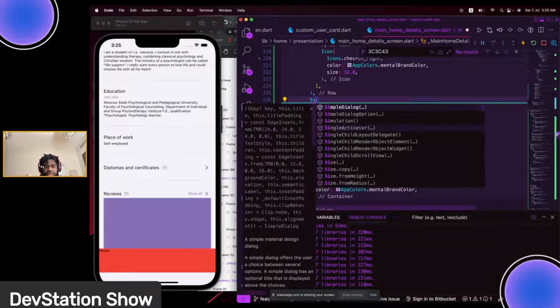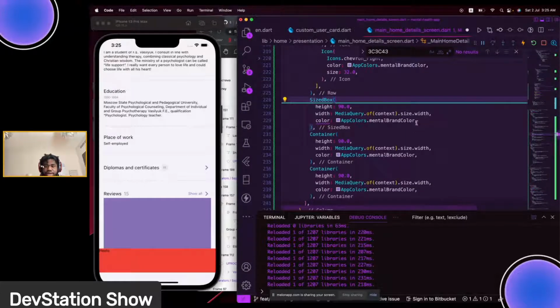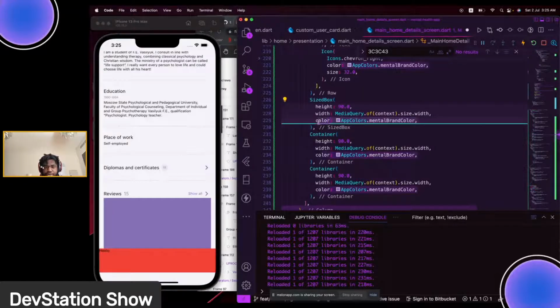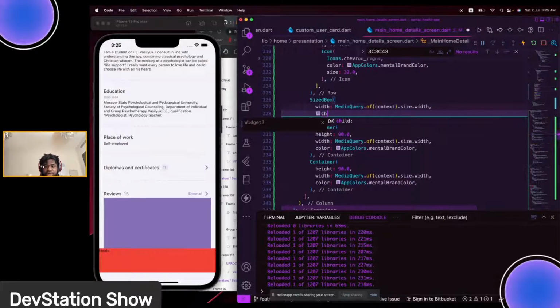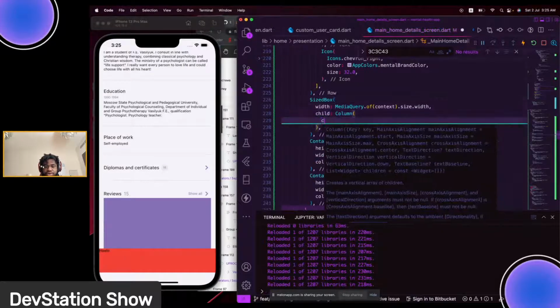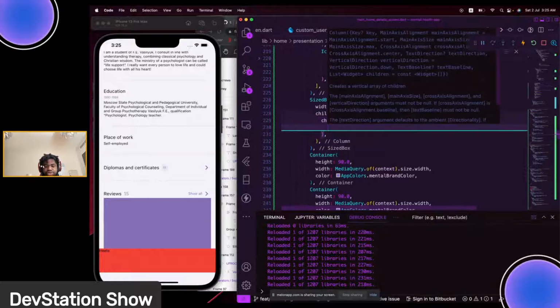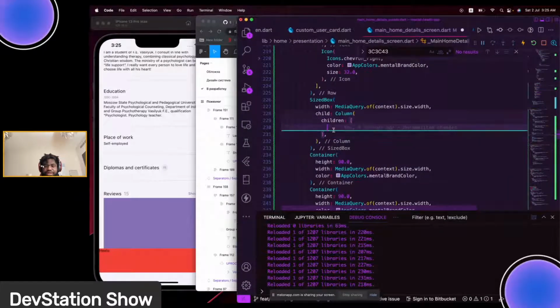box for that. So we could use a size box here, and then the child. Since size box doesn't have a color property, we remove that, and we don't need its height. It could be any height we want. We also need the width to be the width of the device. Right now we don't need the color property, so replace that with a child, like I said. Inside the child we have a column, and inside the column we have children. Since that is a column, the first one is a text, that's basically a title itself.